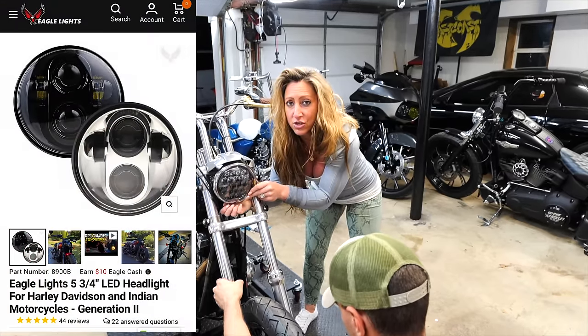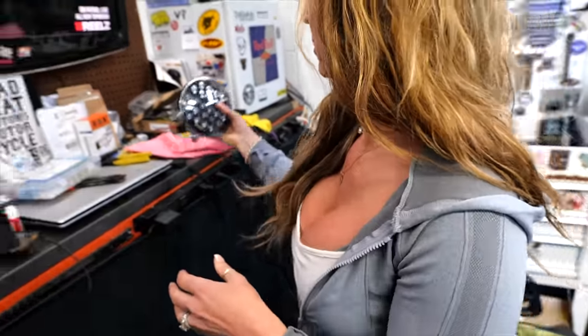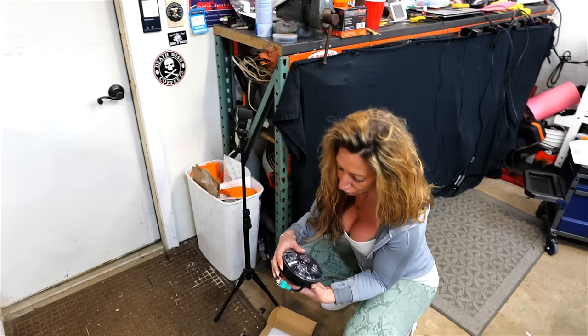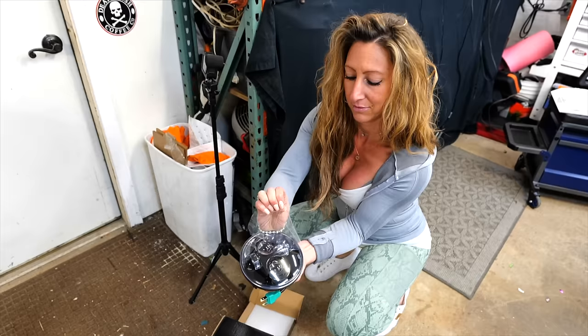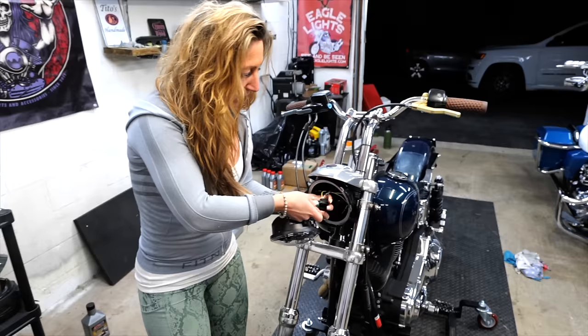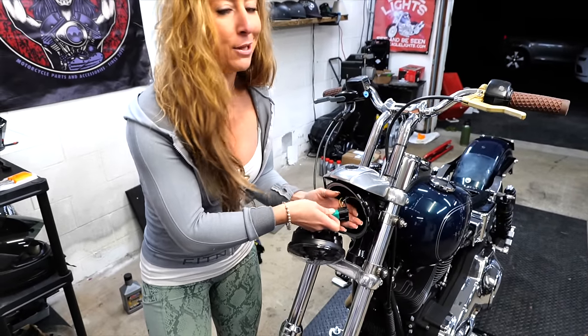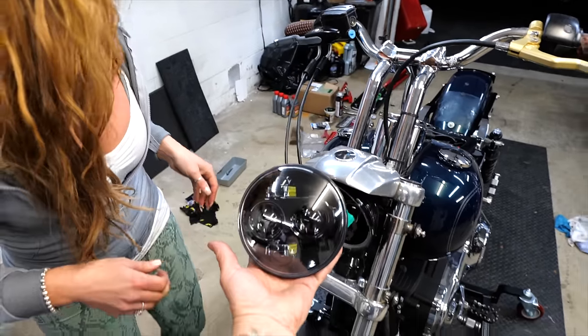So this is gonna be the Generation 2. Okay, so you found it up here. Is you ready for this? Very, very simple and clean. Easiest thing, just plug in and you play. Before we install this thing, we always try them out. Woo! Blinded. It's a lot brighter.